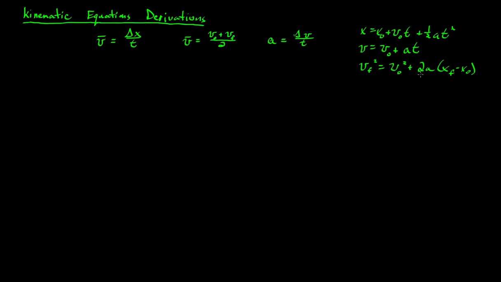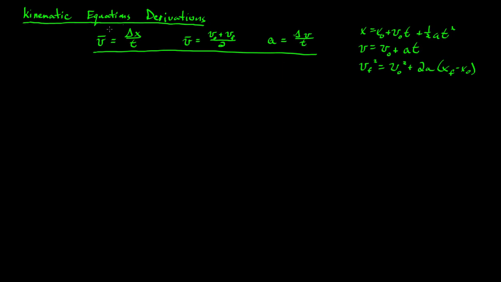So these are our three kinematic equations, and what I'm going to do is derive each of these starting from definitions. Let me just separate these. So we'll just be using these, and we'll get to these three equations. The little bar means average, so this is the average velocity. The average velocity is the displacement over time. The average velocity is also, if we add the initial and final and then divide by 2, that's just an arithmetic average. And then acceleration is the change in velocity over time. So these are just definitions that we have.